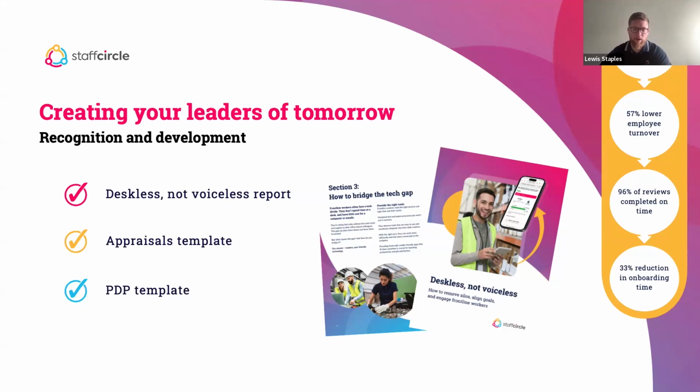Going back to my point around how we are looking to encourage our customer base to move away from annual appraisals and to build regular, consistent, engaging conversations that focus on prioritizing performance and development. Leading nicely onto that, we're also going to share the performance development template. The idea behind that is so that we can really start to focus in on the growth requirements and desires of all of your employees and your teams.